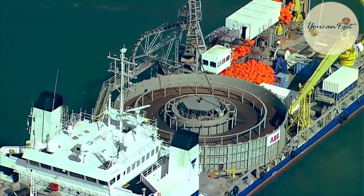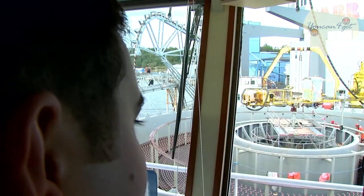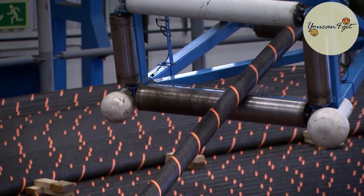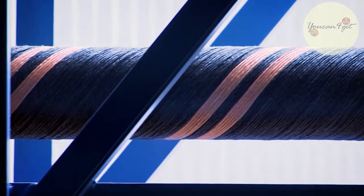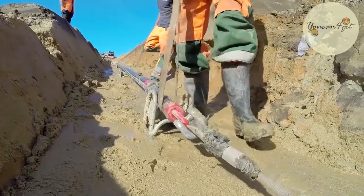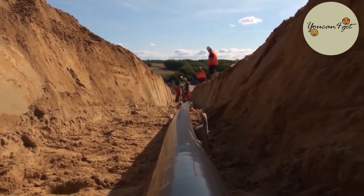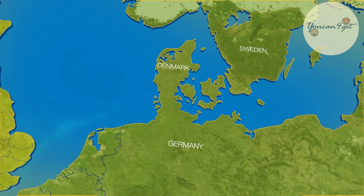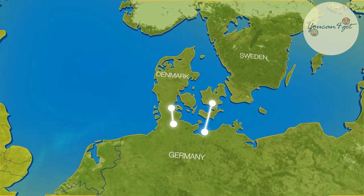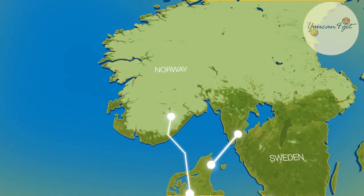The Danish side of the Viking Link partnership, Energinet DK, is already hugely qualified in building interconnectors. It's an independent public enterprise owned by the Danish Ministry for Energy, Utilities and Climate. And it operates the transmission system for electricity and gas throughout the country. Denmark has a 100-year-long tradition of sharing energy with its neighbours. It has a number of interconnectors in place, linking it to Germany, Sweden and Norway.